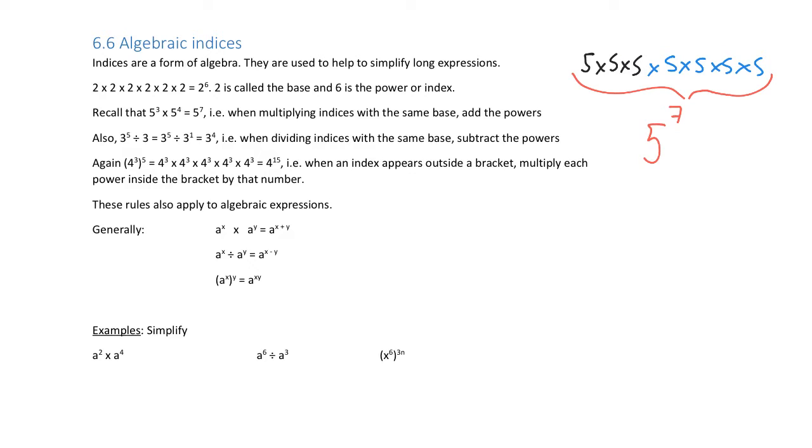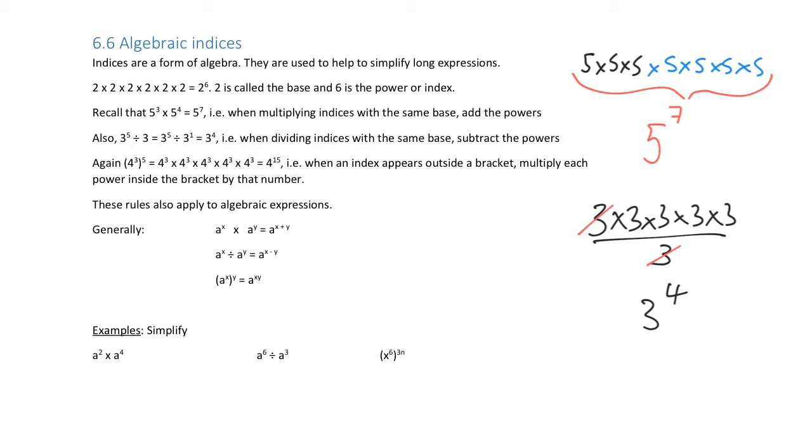And again, with dividing, we should know that whenever we have 3 to the power of 5 divided by 3, or 3 to the power of 5 divided by 3 to the power of 1, that's equal to 3 to the power of 4. Again, 3 to the power of 5 is 3 times 3 times 3 times 3 times 3, and divided by we can write as over 3. Then we can cancel out the common factor of 3, and we'll be left with 3 to the power of 4. But generally speaking, whenever we're dividing, we subtract the powers.